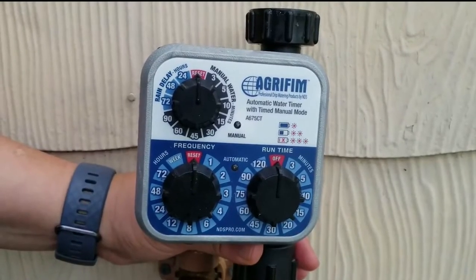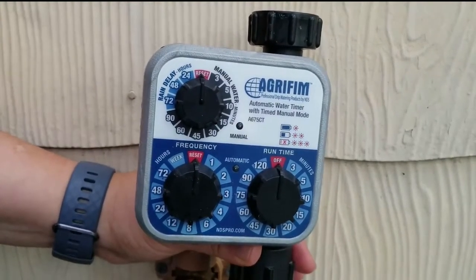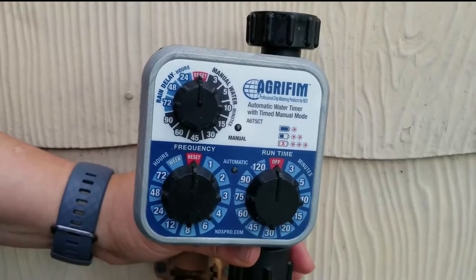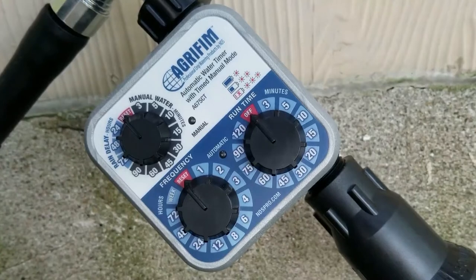This is the Agrofilm timer that we use here at Gasper. As we're beginning to set up our automatic timer, it's important to know a couple things. The timer acts as a shuttle valve and regulates what time and for how long the system will run. Because the timer controls the flow of water, the hose bib will need to remain open while the irrigation system is running. When you're using the timer in early spring or late fall, it's important to keep an ear out for any early or late frost warnings. The timer does need to come in during frost — it can't freeze. That is the number one reason that we get callbacks for systems that are not working: timers were left out over the winter or during a hard freeze, which breaks the interior mechanisms of the timer.